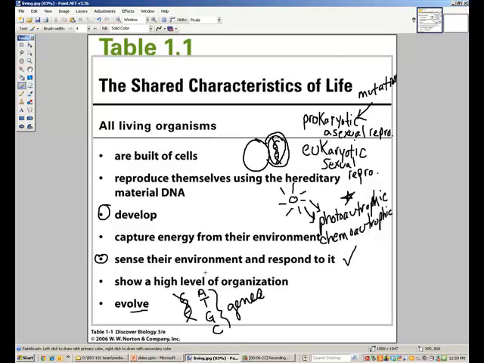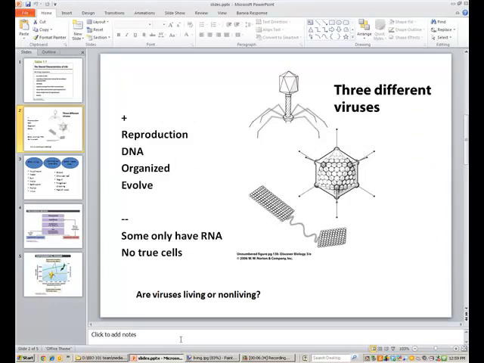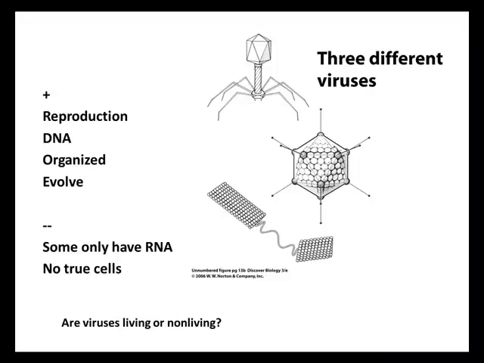Okay, so in order to be living, you need to meet all of these requirements, and if you don't, then you're not living. Now that seems really straightforward and black and white, but I do want to show you an example of a gray area. So here is something, we'll just say, that is not necessarily classified as living or non-living. It just doesn't fit well, and these are viruses.